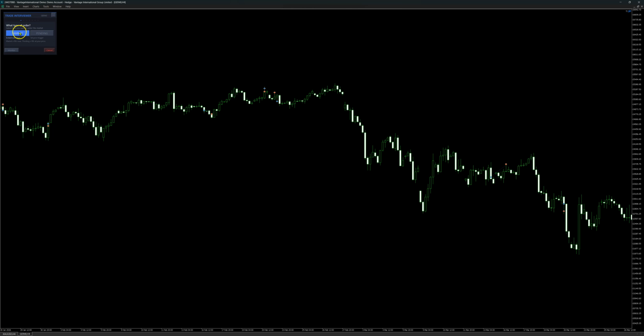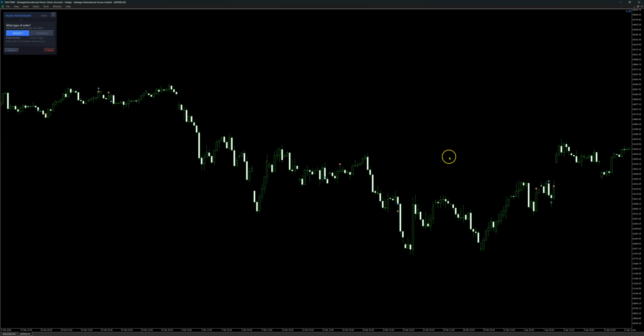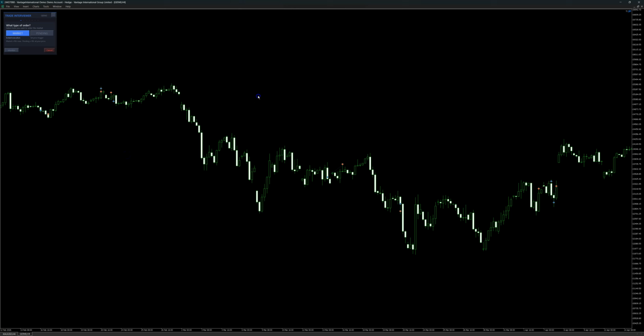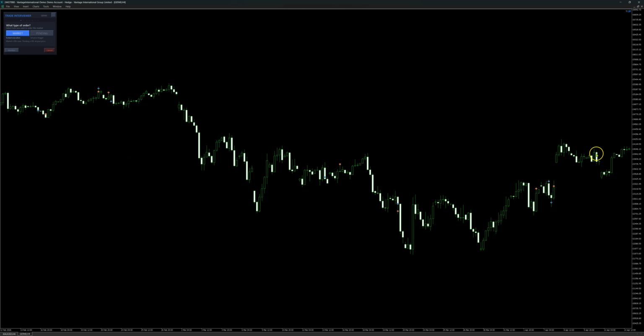So do you want to place a market order? Market fills now, or a pending order? Pending fills at your price. Let's say we were entering at this current price here, we will select a market order. What I have done is to make sure that even if you select market order, you can change your entry price a little bit. So even if you start a market order, you can change it to actually a pending order. But the idea is that if you click market, this next step, number 2, asks you for direction.